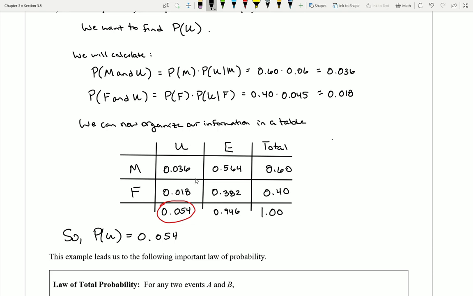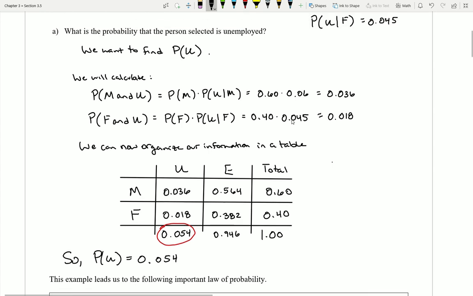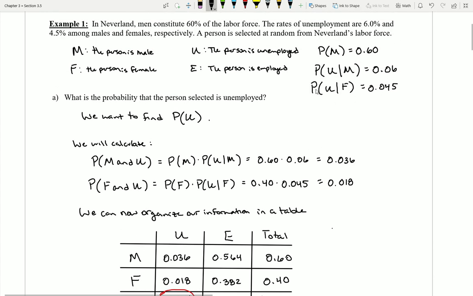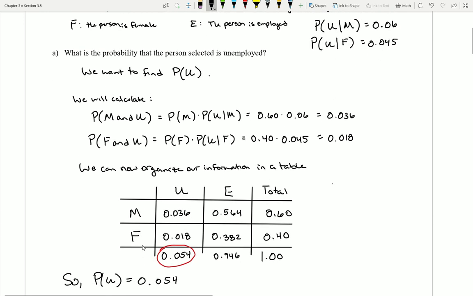And the way I was able to then organize this data with the table was really great as long as I actually had these pieces of information that were given in AND form. Notice that there was nowhere in this table to put these conditional probabilities. These percentages didn't show up anywhere in here. They don't fit inside of a table like this. A table only has room for ANDs and grand totals.